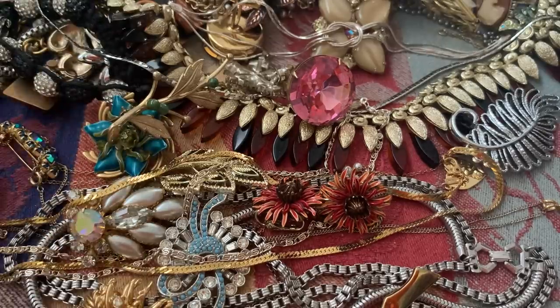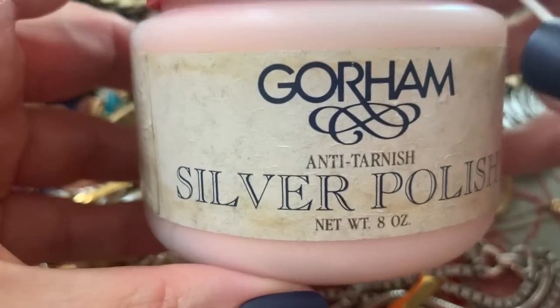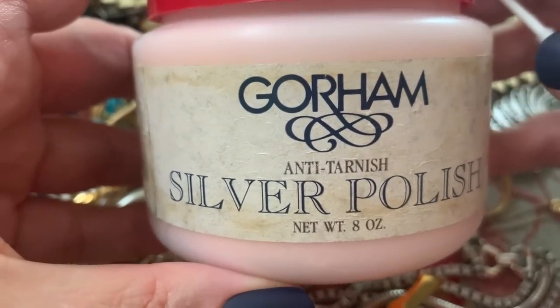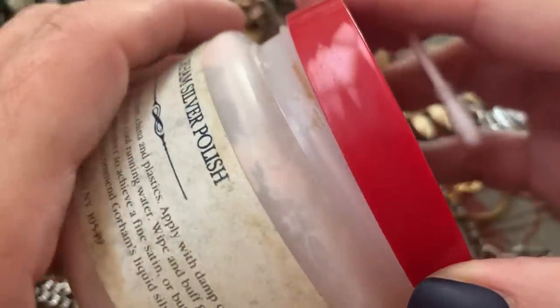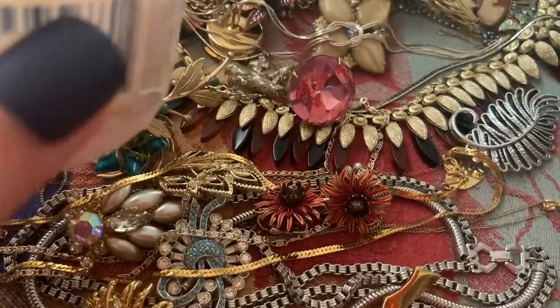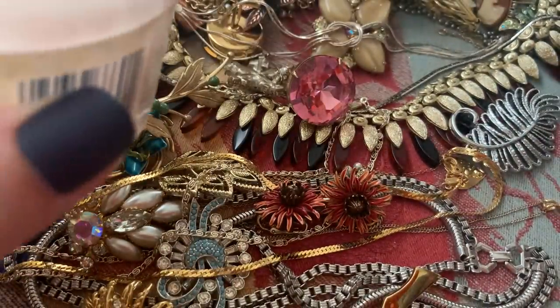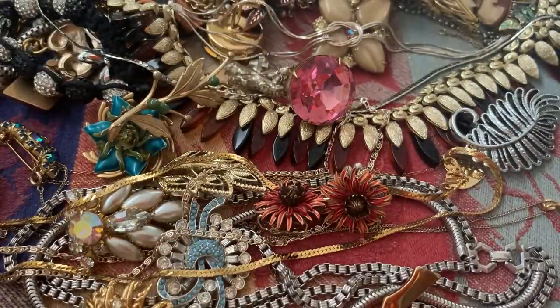Oh, okay. Let's test some of this stuff that I put to the side for the Bakelite. I've had this anti-tarnish silver polish for about 10 years. It's like the Simichrome. You can see it's all dried up, but it works. I just put a little water on one of these and rub it in there, and then rub it on the item.